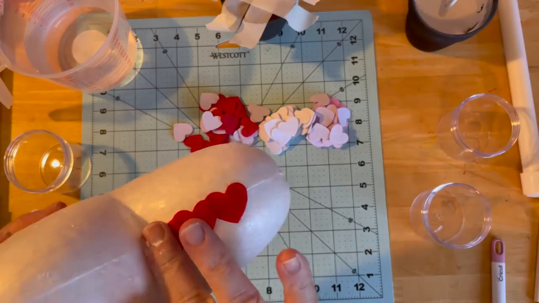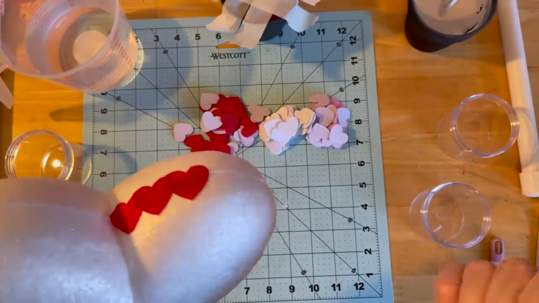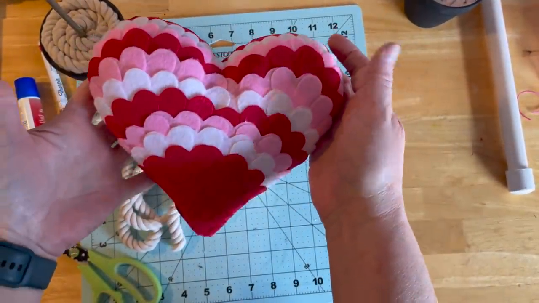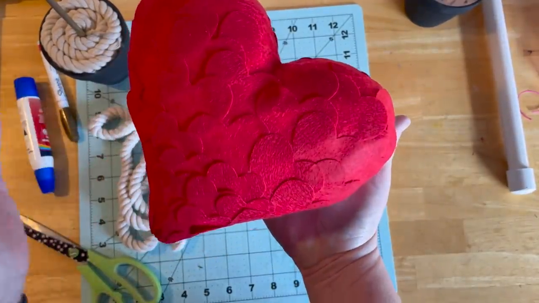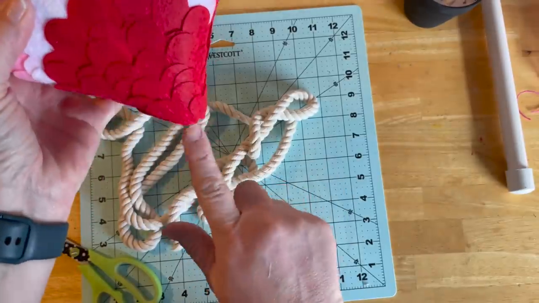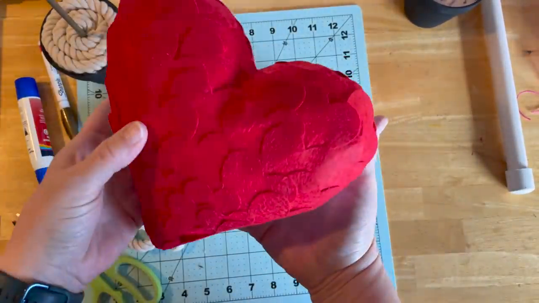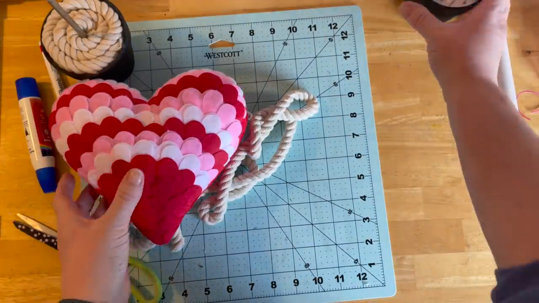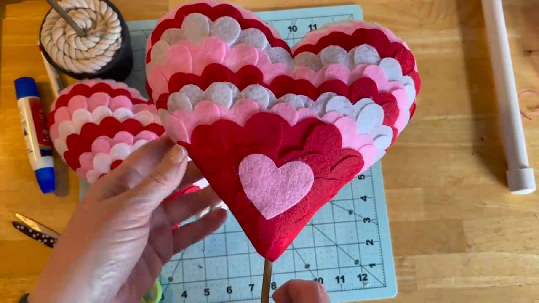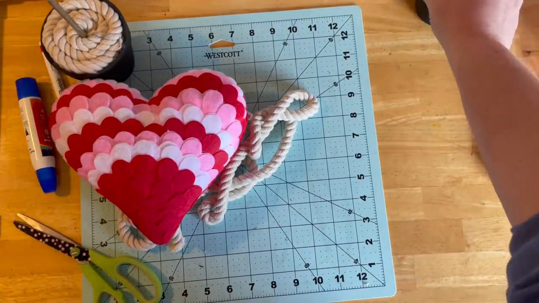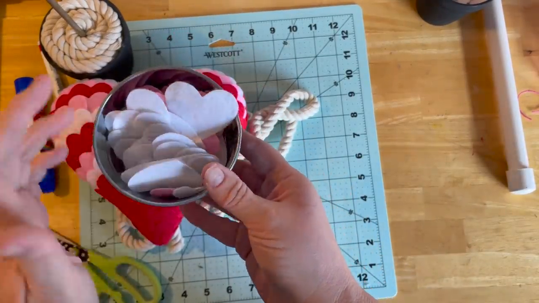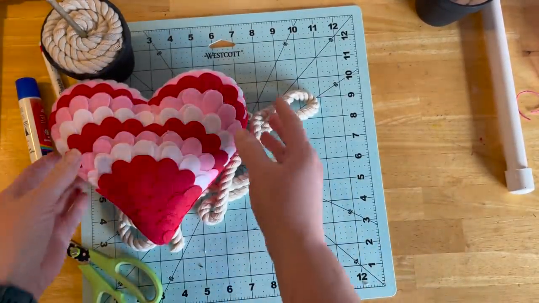Okay, I put all of the hearts on here. I did the back just plain red - little and then medium size. On the front I did two of these and they're different. I'm gonna be hanging them in separate places. I will tell you that out of all of those five packages this is all I have left, just a handful, so it takes a lot.